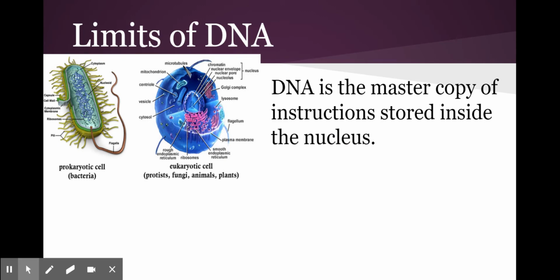DNA we know is where we're going to start this story. So, kind of picturing the central dogma in your head, DNA converting into RNA, RNA converting into protein. We're going to start with DNA. DNA we know is this master copy of all of the instructions to actually make a protein. But in eukaryotic organisms, we know that it's inside the nucleus.